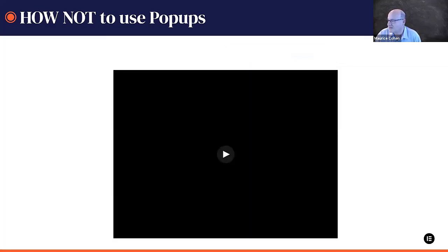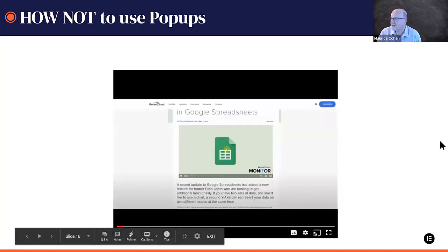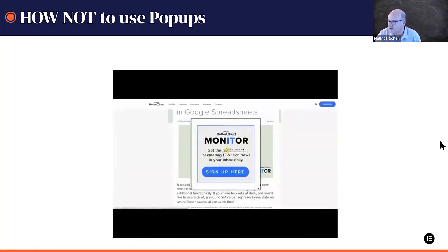The other way is this one. There's actually a video playing in the back there, some training, and then this pop-up comes and just blocks the video, and you can't really see the video, and you have to get rid of it. The worst part about this, and I think that's where my mouse is going, is that the exit button is right at the bottom where you don't expect to see it. So you're trying to watch the video, you look for the cross where you normally find it in the top right, and it's not there. So I just close the screen and get on with it. Go and find that video somewhere else.